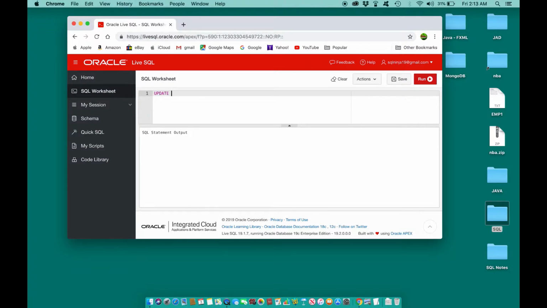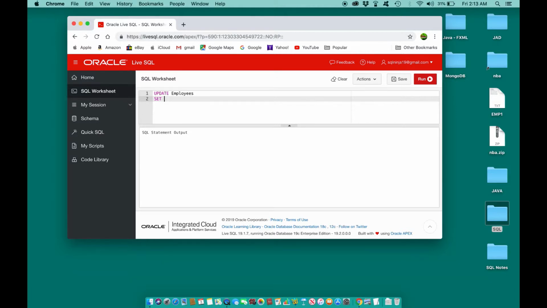Use the keyword UPDATE and the name of the table we are looking to update, which is employees. SET. Let's update the table and set something to be equal to something. In this case, we just altered the table and created the column location.